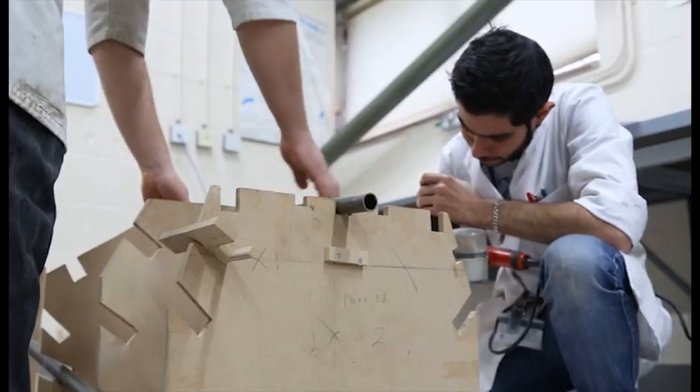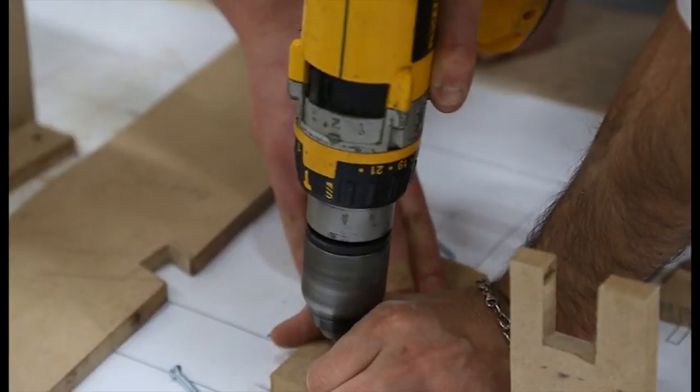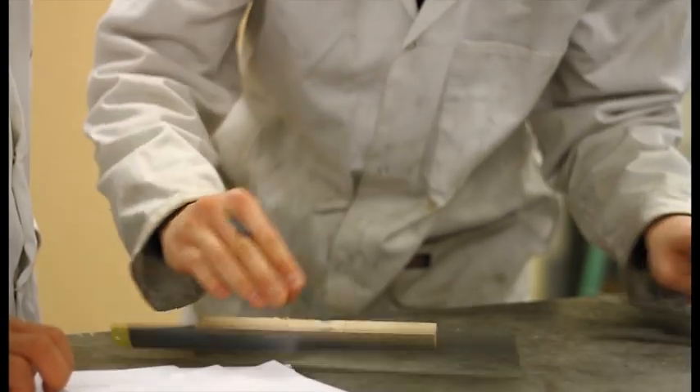The most exciting part is working with this team — every member brings something different, so it's very interesting. We're extremely excited to go to Silverstone; for a lot of people here it's the first time they'll be doing something like this. Going to a race event as a spectator happens lots of times, but being in the pit lane with a car you're racing is completely different. I've done it before, but I've never been to Silverstone with something I've built, designed, and that is ready to race.